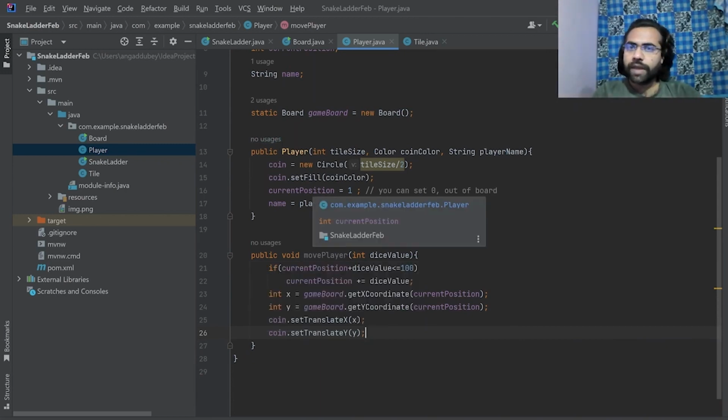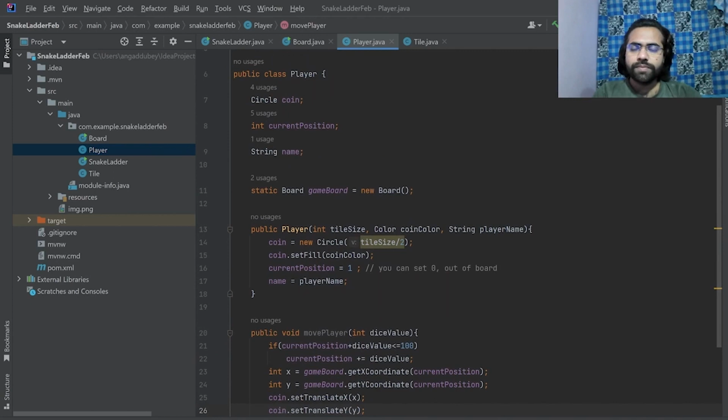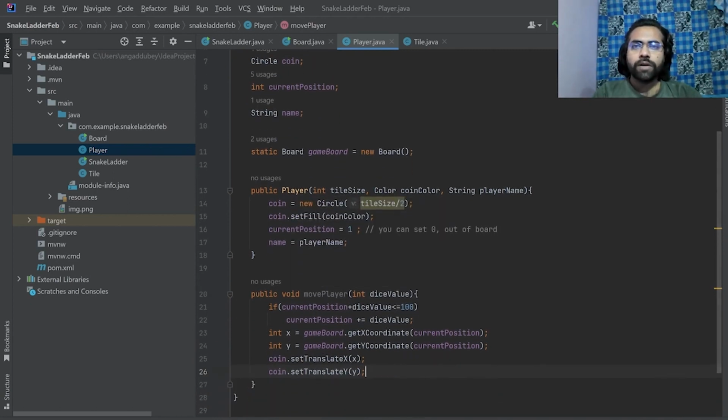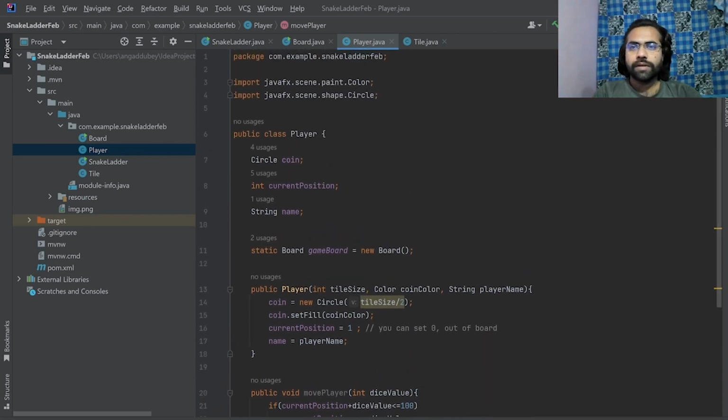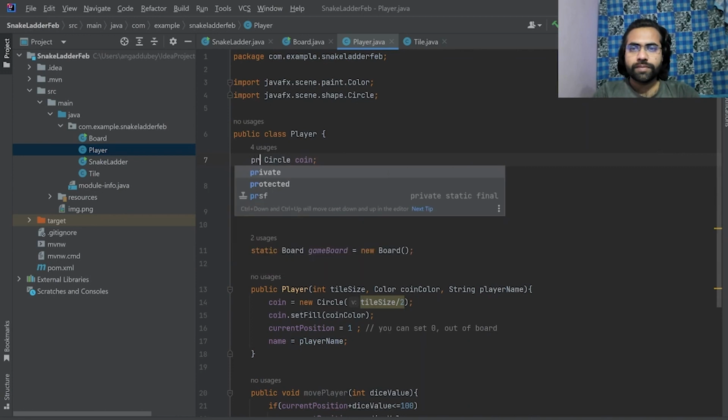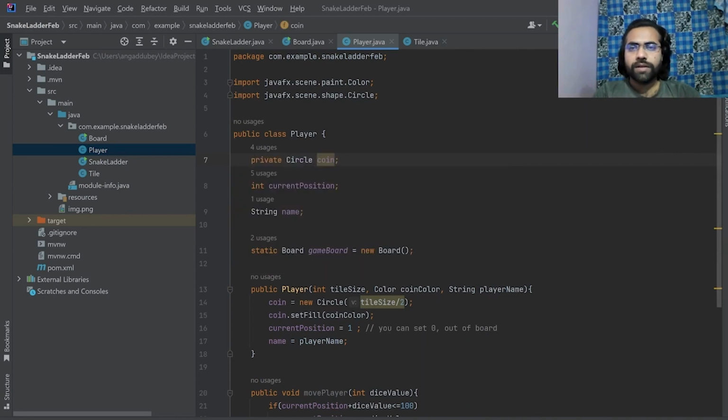Now is there anything else that needs to be done? Yeah, let's make the variables private circle.